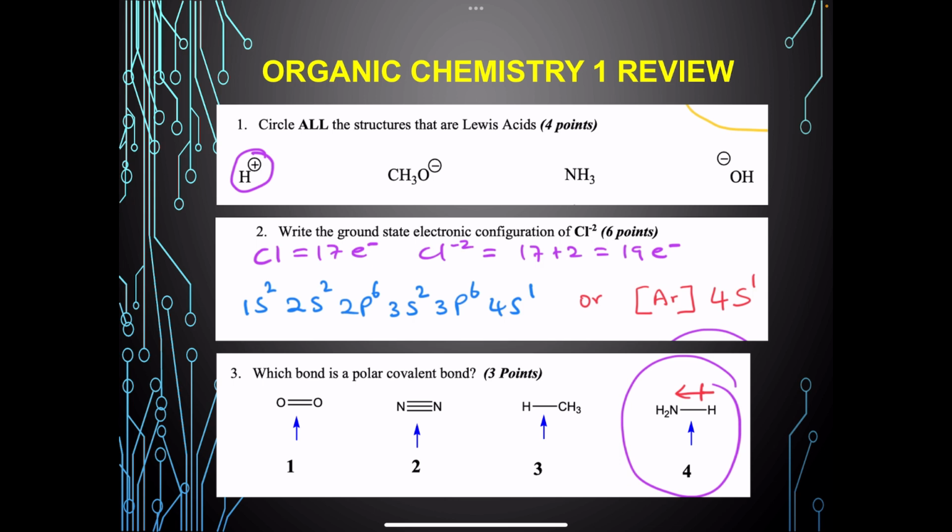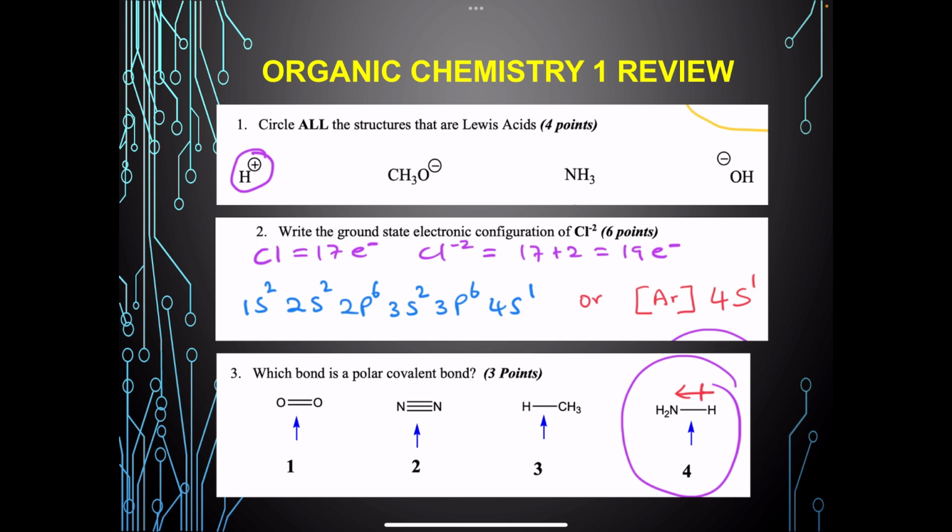And then the last one, number 4, is nitrogen-hydrogen. Again, hydrogen is in group 1A, while nitrogen is group 5A. The difference in electronegativity is significant. It's above 0.4, and therefore that will be a polar covalent bond. And one way to show the bond is polar is to use a dipole arrow, the one shown in red, where the head of the arrow faces the higher electronegativity atom, which is nitrogen, and then the tail with that cross to make it look like a plus faces the lower electronegativity atom, which is hydrogen.